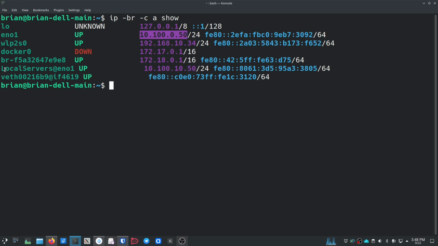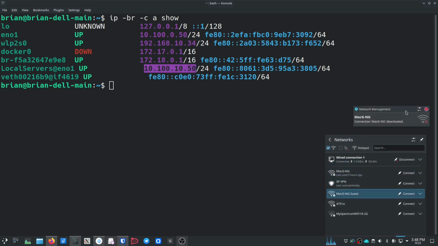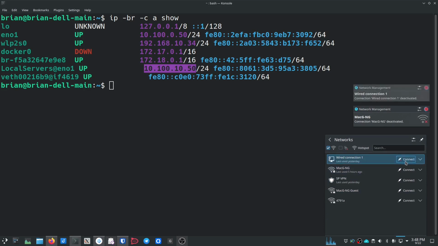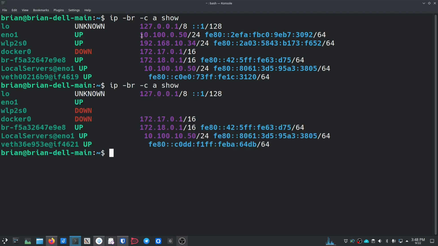But then I've also got this one down here now where you can see local servers at en01 is up, and it's on 10.100.10.50. That's my local server's network address. So if I go down here and I say, you know what, I'm just going to cut off my Wi-Fi. Wi-Fi is off. I'm going to cut off my wired connection, which is my 10.100.0.50. They're off. And now I'm going to do that same command. In fact, I'll just leave it on the screen. We'll just do it again. So look here. Remember I had this address, and then I had this address from my Wi-Fi. Now I don't have those. Those are down. So en01 is up, but it's not giving me an address. My Wi-Fi is down, but you can see I've still got this VLAN address.